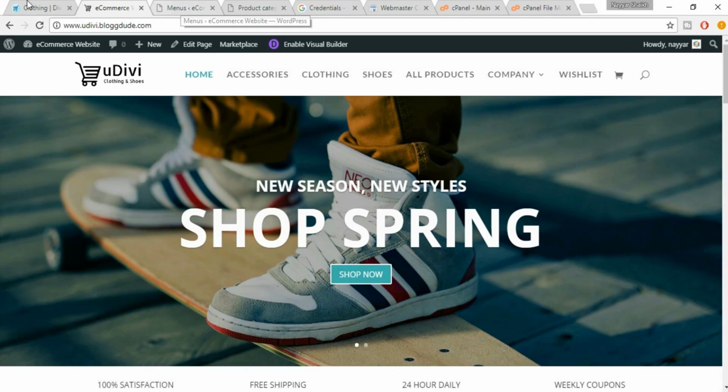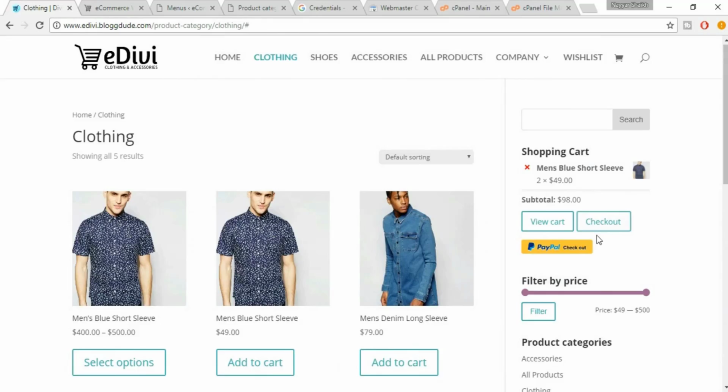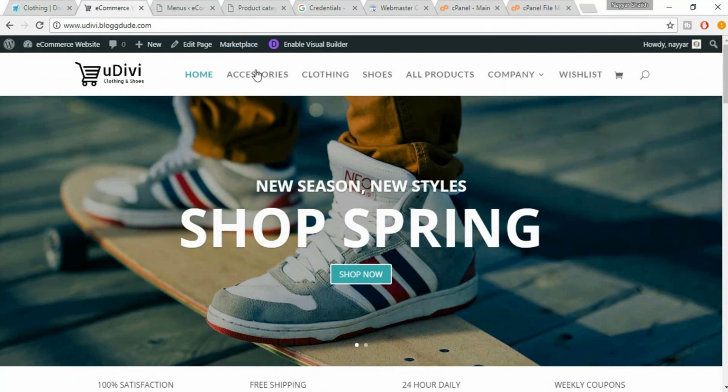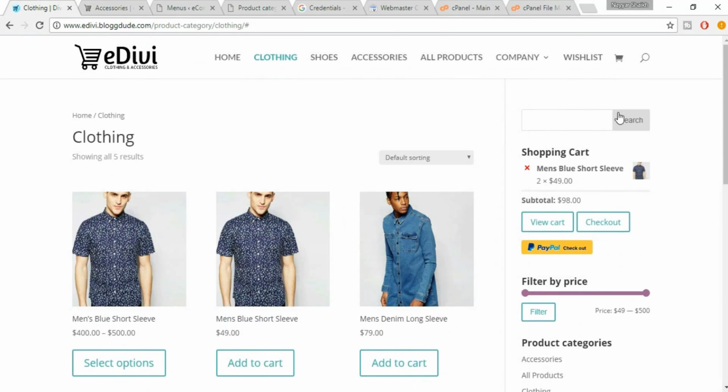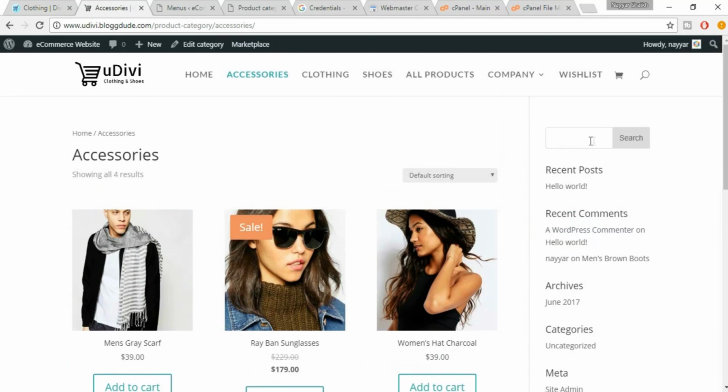Now the next thing that we have to do is make this sidebar. As you can see, when we click on accessories, we have an ugly sidebar. We want something awesome like this, so let's do that. The first one is the search bar, which is fine, and also if you see, the search bar over here is quite small and here it is quite a bit bigger. The search bar on our website at present is quite small. So I have a code for that which will increase the size of the search bar.